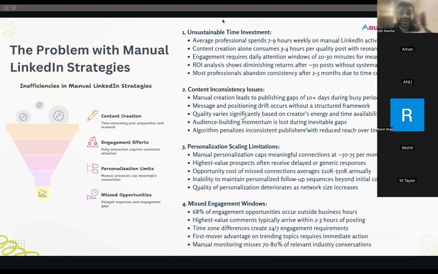As long as, again, you're creating value, right? That's very important. Value can be anything. I'm going to talk about it in just a moment. So 2 hours per post. Wow, Shreya is spending a lot of time to create a single post. That's crazy. And only she posts once a week.